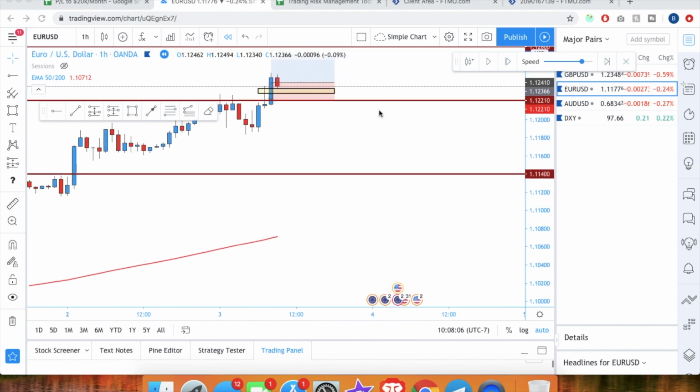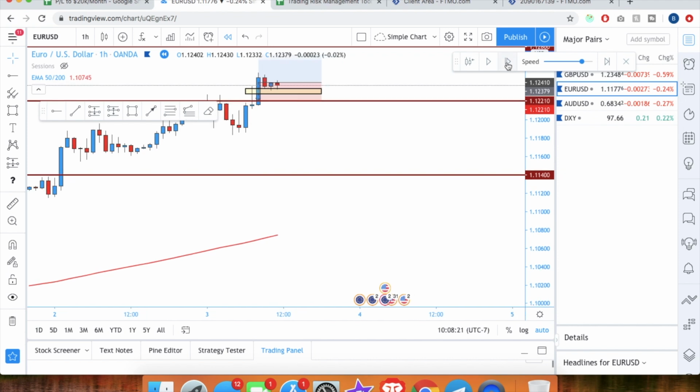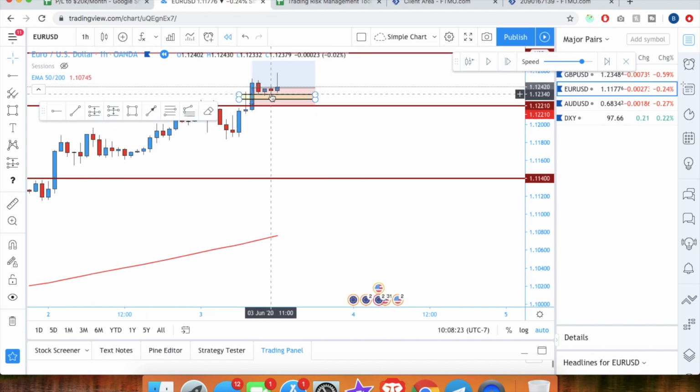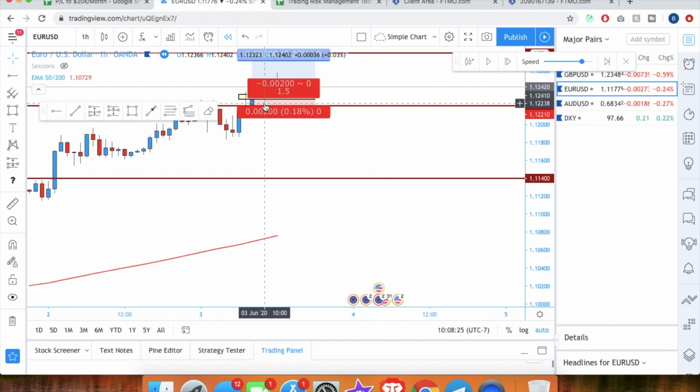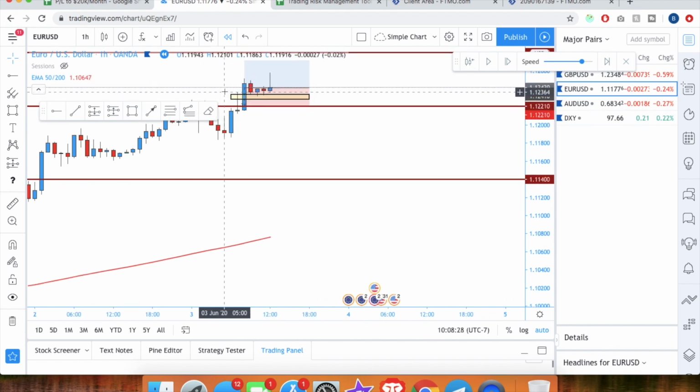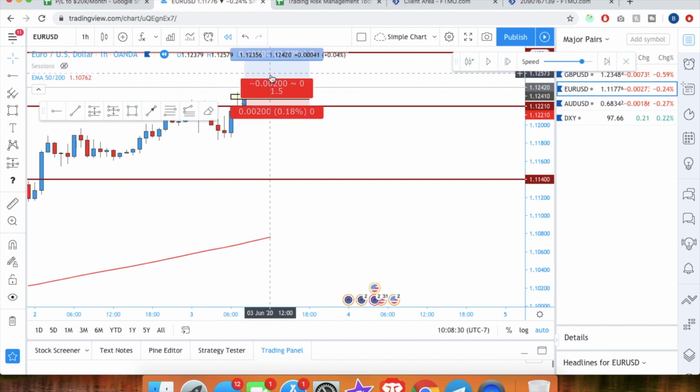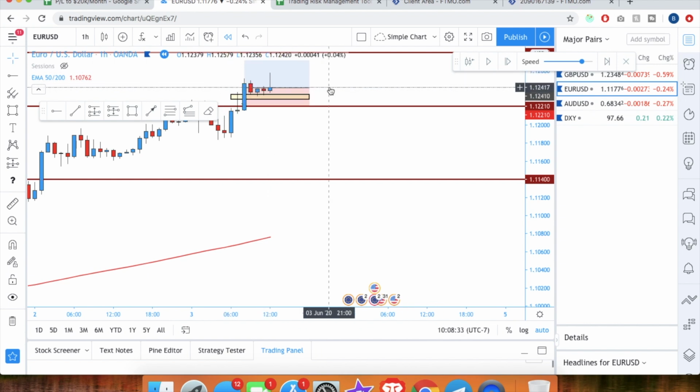That's the only way I use the support and resistance levels from the daily chart. And now I use the replay tool for you guys to again see the way I was seeing the market at the time. If I play it, I haven't entered this trade yet. You'll see why I drew this zone right here. You'll see these candles forming and failing to break below this support zone. So I got triggered in this candle right here that ended up pinning out.